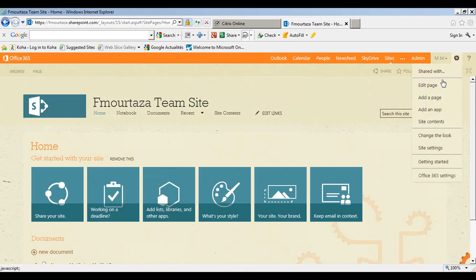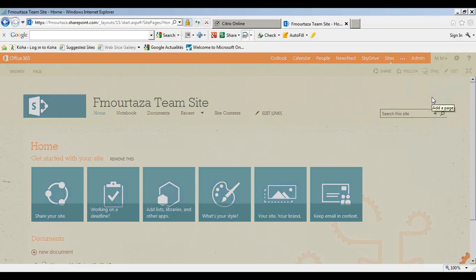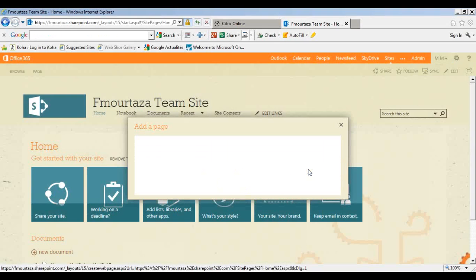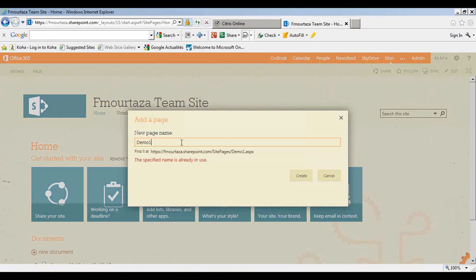I'll add one more page. It's already in use.